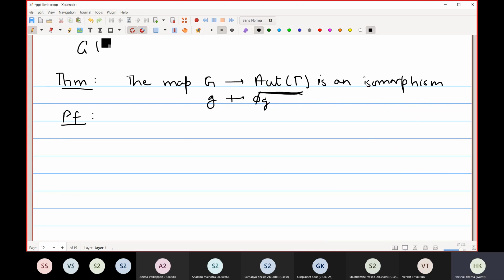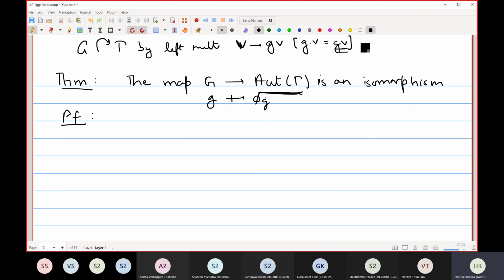Because we have G acts on your Cayley graph by left multiplication. So each vertex, suppose you have a vertex V, this goes to GV. So we are defining G dot V to be equal to GV. Since V is an element of the group here, the vertices of Cayley graphs are your group elements, so this multiplication is well defined. So G dot V equal to GV, that's how we define the action. This is the left multiplication.